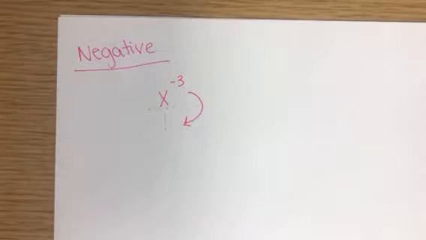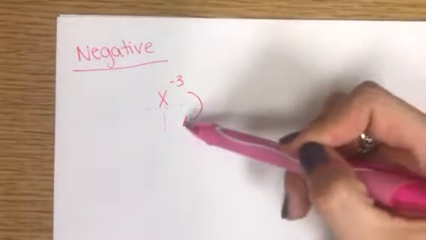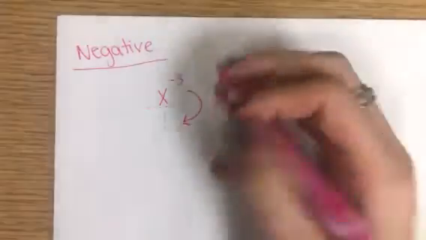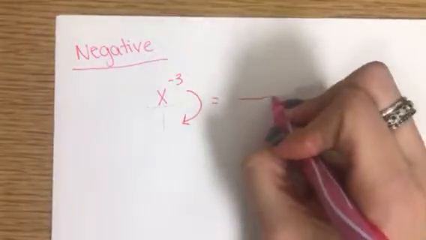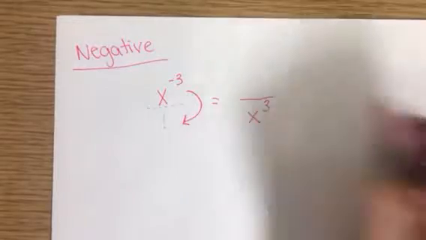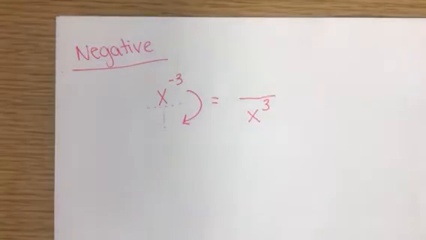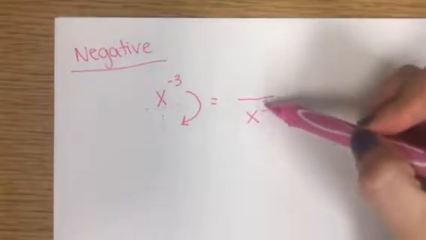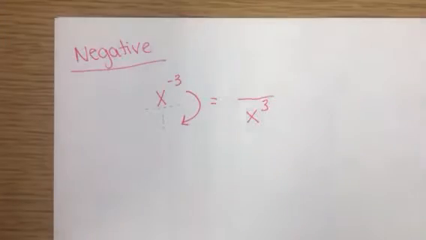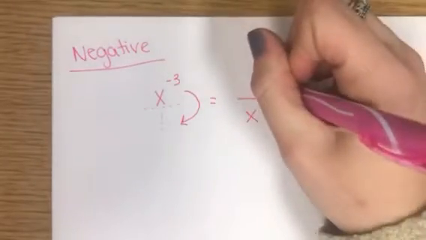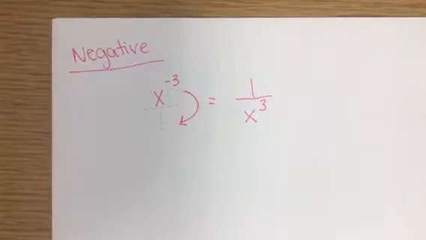We want to get that negative to go away because we say that negative exponents aren't simplified. So to get that negative exponent to go away, we're going to move it to the other side of the fraction. So we're going to move it from the numerator to the denominator. And once we've changed its location, we've dealt with the fact that that negative is telling us it's in the wrong place, and therefore the negative goes away. Now, in this problem, there's nothing else, so we have to fill in the numerator on our own, but that won't be the case with every problem we look at. So if there's nothing there, we're going to fill that in with a 1.